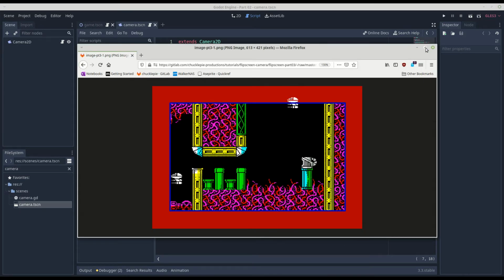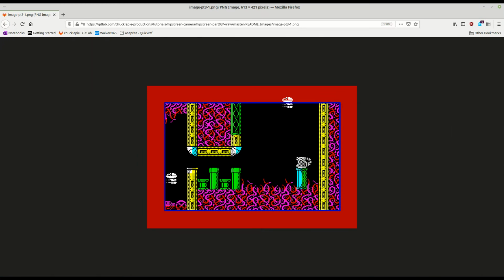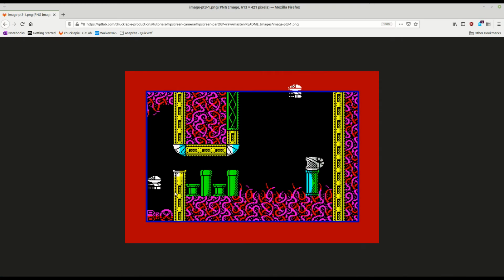If you look at this diagram, what we want to do in our game is, on some rooms we want to block an exit. So if you look here, we want to stop the player from actually exiting the screen. We don't want them to go any further. But in rooms where we do want them to exit the screen, we may only want to flip the screen once we get past a certain point, because if we did it on here, it might not look very good. So we need to apply some sort of system to allow this.